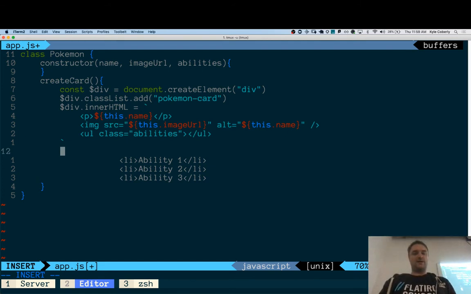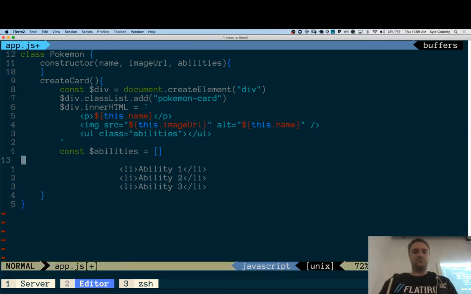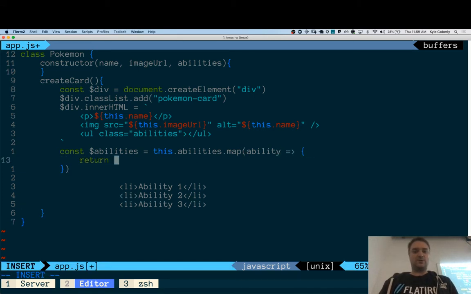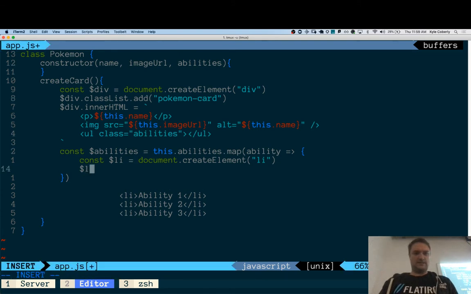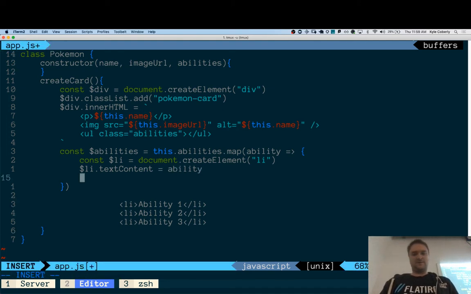So abilities starts as an empty array, or no, let's do this. this.abilities.map ability, and I return document.createElement li, and then I set li's textContent equal to ability, and then I return li. Now abilities is a list of li's.